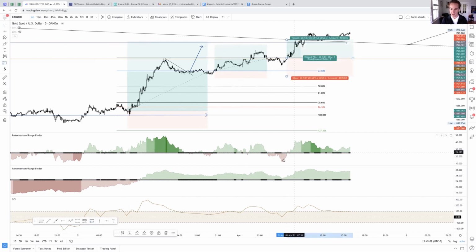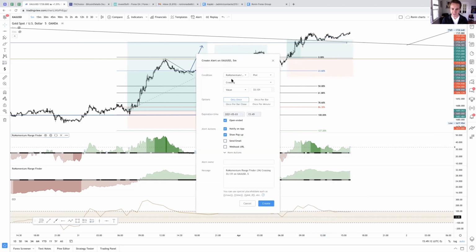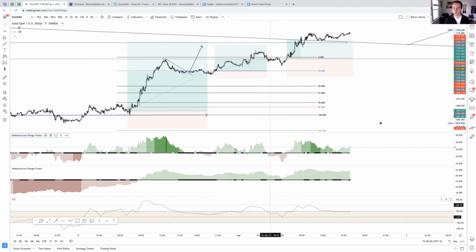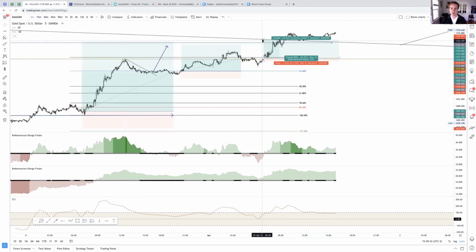Now, I made this indicator so you could go on here and set an alert. When the center plot line is crossing the second line, if you're looking for a move, I don't have to sit here and watch it all day. I'm going to get a text on my phone when this move is playing out. So, I mean, game changer. As long as you stick with your strategy, you don't have to sit here. You can actually go on and do other things and get on with your life, right?